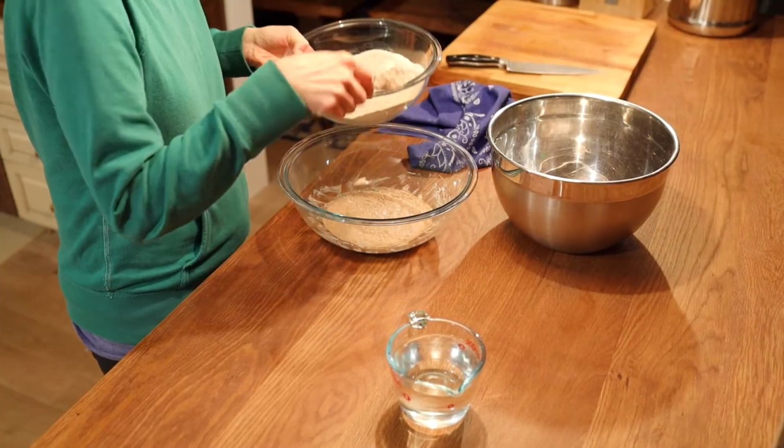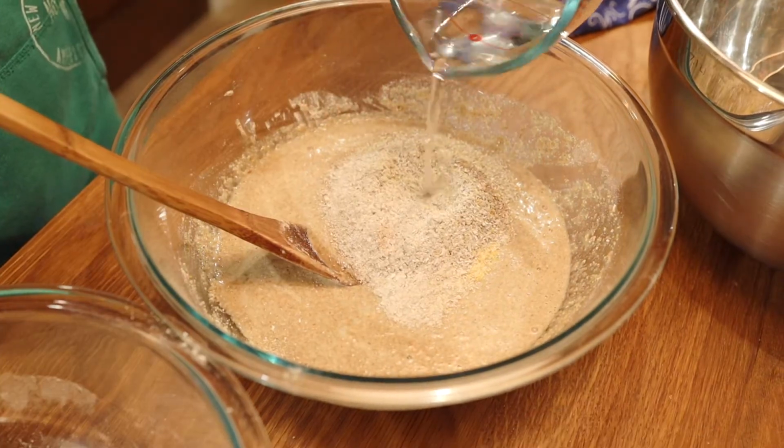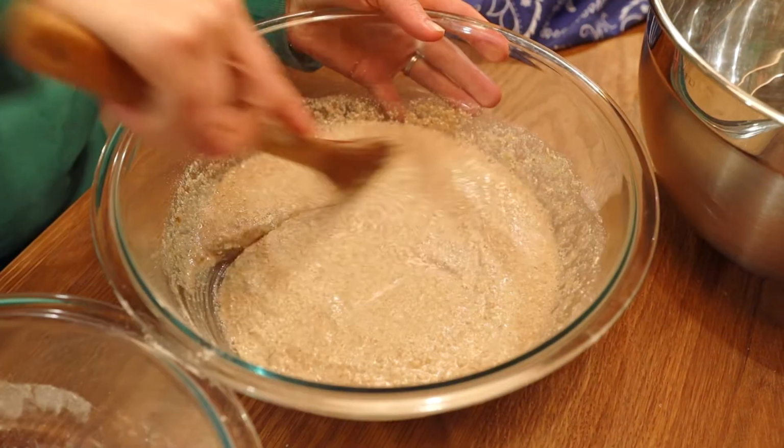And so one thing that I didn't necessarily realize right at the beginning was that your sourdough starter doesn't need to be on your counter all the time. You can actually put your sourdough starter in the fridge when you're not using it. If you have a nice active sourdough starter, it will do fine in the fridge, just hanging out there for a month between uses without dying or anything. Do you have to feed it even? No, you just leave it in the fridge, and then when you take it out to use it, you'll definitely want to feed it 3 times or so to get it active and nice and bubbly. But in the meantime, when you're not using it, keep it in the fridge.